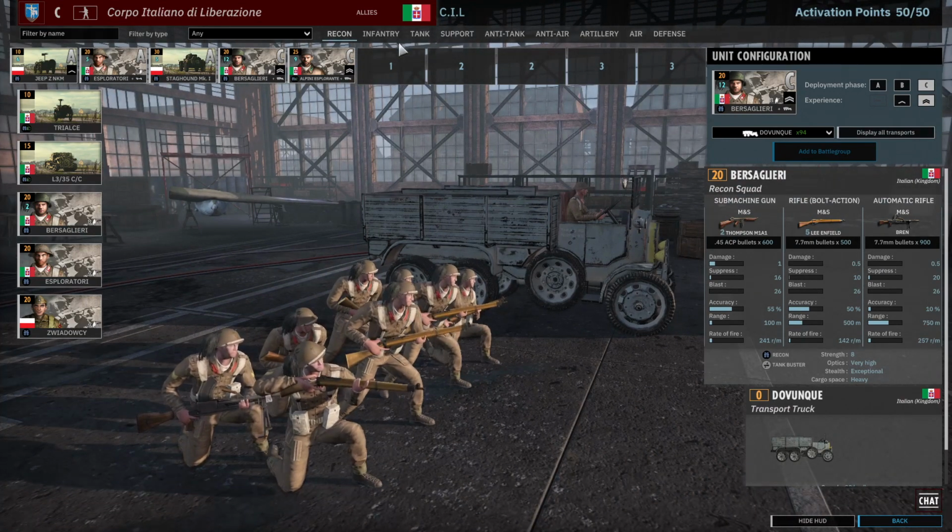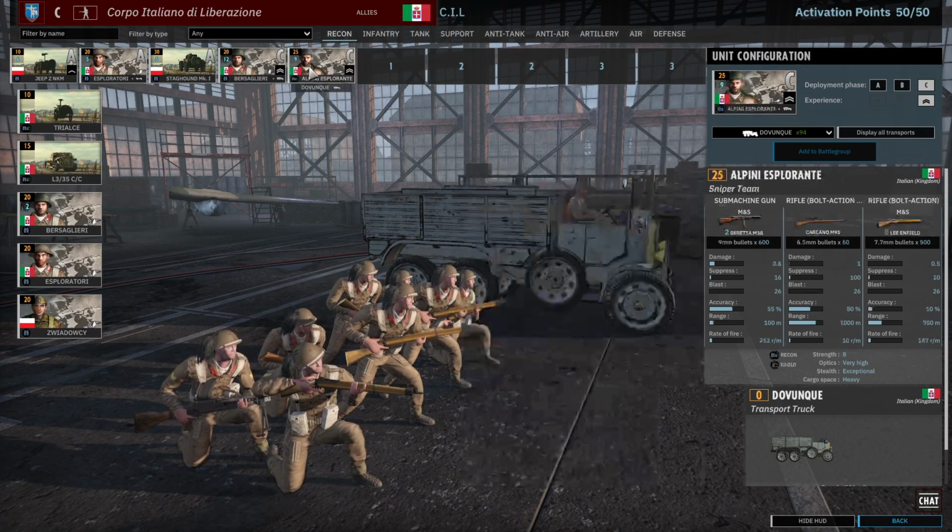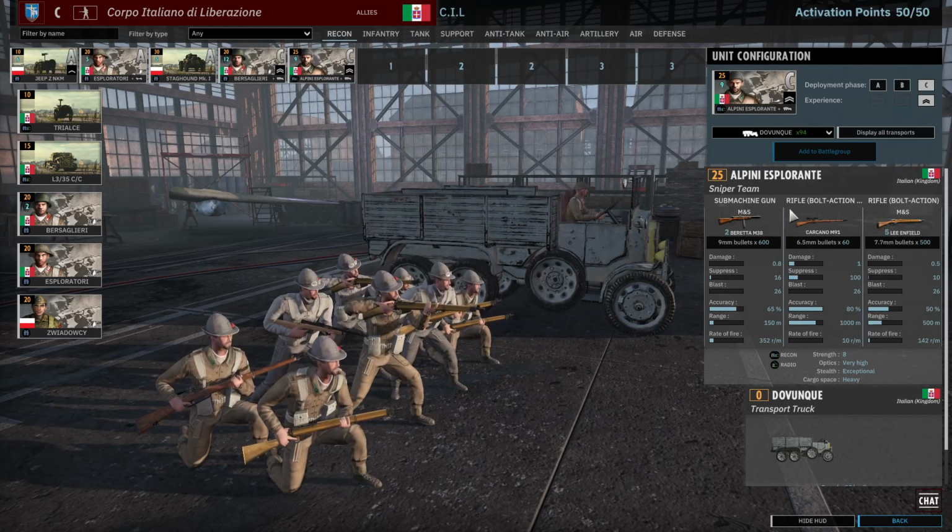They're just regular, like the Alpini, but they have recon and they're also double vetted for 12 men. I found that it's a good deal, so I took them. And I got these guys with the sniper and double vetted as well. I thought it was a really good deal.